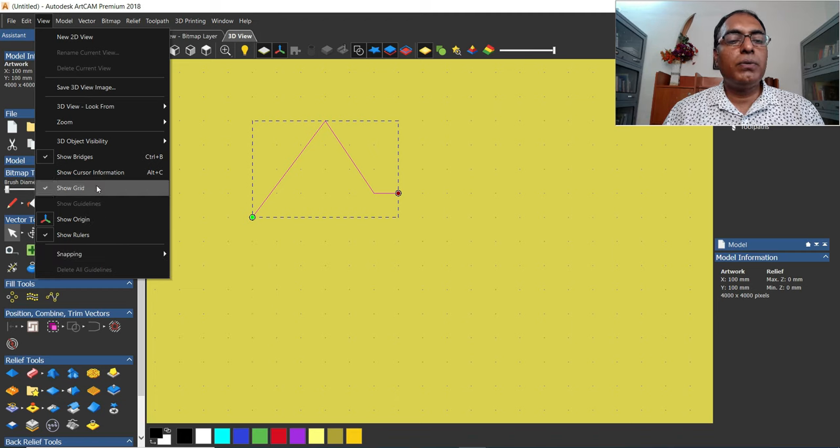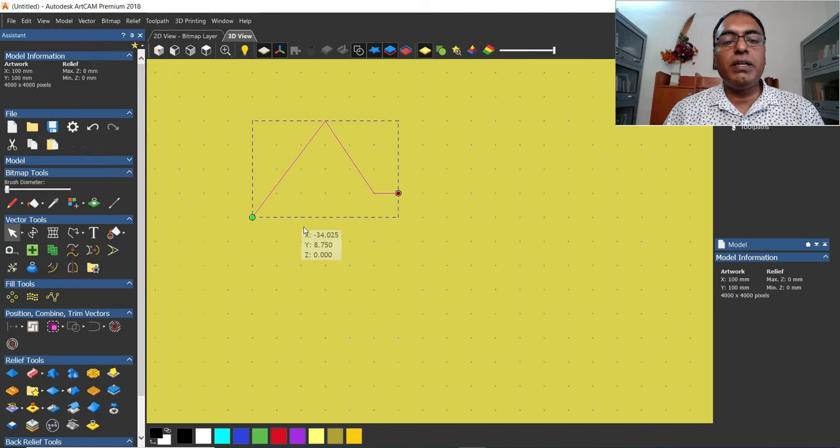Then you can also show the cursor information. If you click here, you can see the cursor information. If I want to draw a line from 3, something like this, you can see the grid value from here, it is 0.2, then 0.975, and if you go up in the y direction it becomes 4. So this is the grid value, 0.005 is the grid value. 1 mm is the grid value. If you start drawing with this, it will be easy.